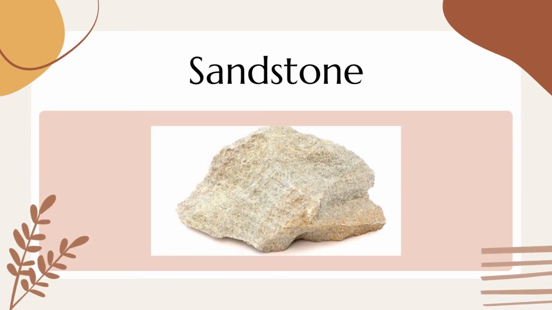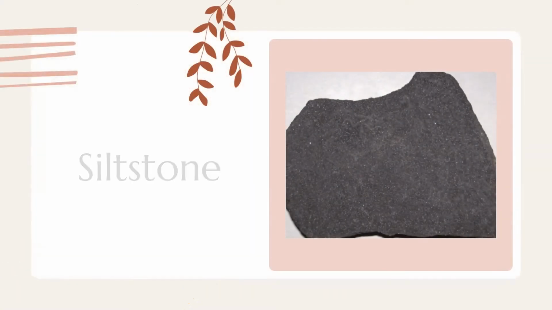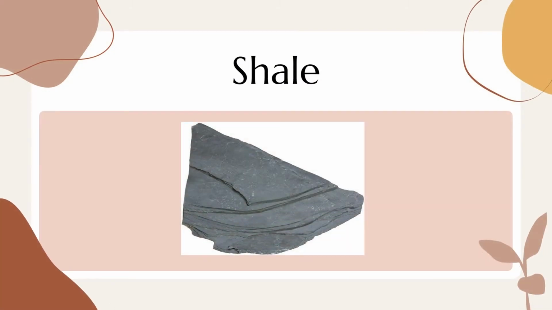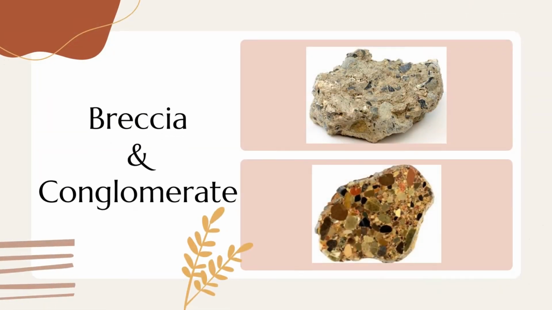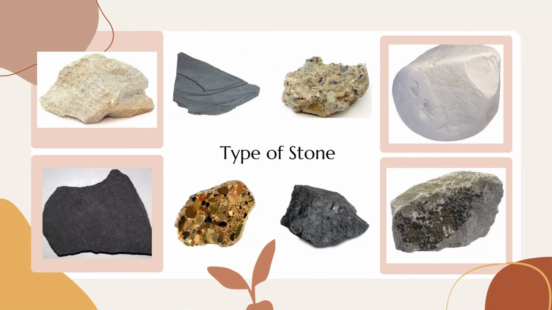You already have some knowledge of sedimentary rock classification, such as sandstone, limestone, dustone, siltstone, shale, breccia, conglomerate, coal. However, if you devote enough time to reading and learning about these many sorts of rocks, you will quickly discover that there is no single categorization scheme for them. And more troublingly, there are numerous phrases that signify the same thing.